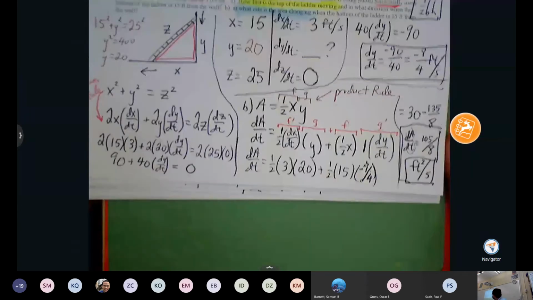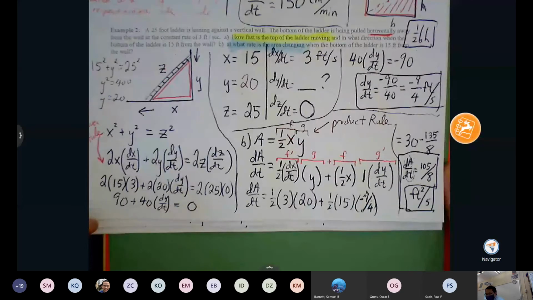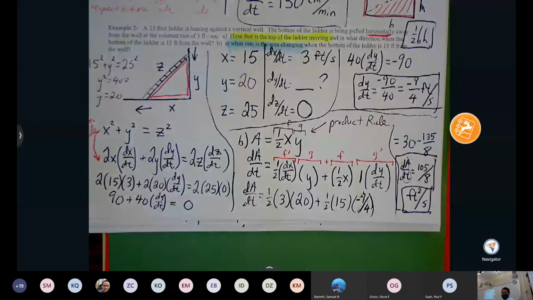Okay, so that's as far as I want to get with related rates. We can pick this up next Thursday. I want to do some chapter 2 review. But any questions so far? We just kind of got our feet wet with related rates. But they're all going to kind of follow the same pattern, right? We start with an equation, we find the derivative, and then we start gathering information and putting it in.